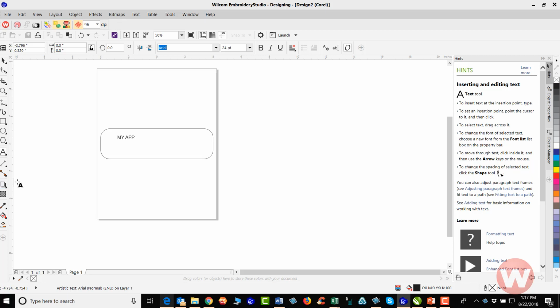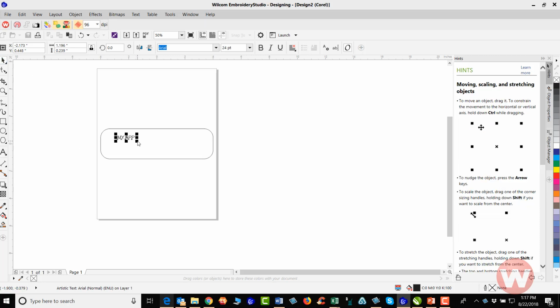Okay, for Applique. All right. From here, I'm going to navigate up top here. I'm going to click on the pick tool, and I'm going to make this larger on the screen as I select it. Grab a corner here and just slide it off like this.